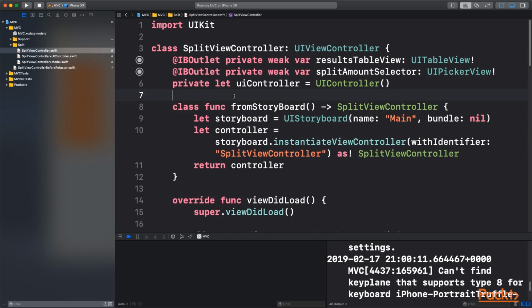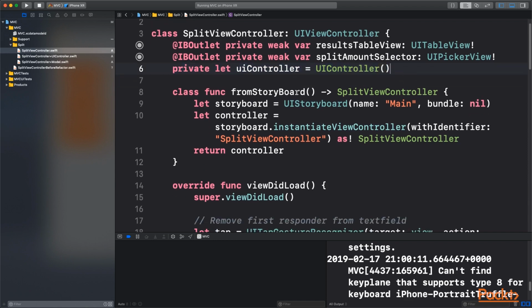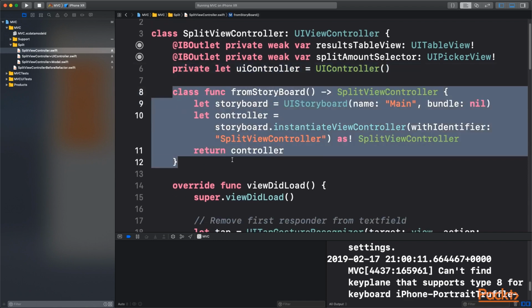So go back up to the top. One thing I've done here as well is made these private. It's quite common for people to forget to make these private. And in very large projects, it can have an effect on the compile time if you have a lot of public-facing variables or methods. So you're best to try and keep it as locked down as you can. This is our instance of the UI controller. So we're in the view part of our MVC. This part is our controller, so the C part, I suppose. And we've got this other function here that I should describe.